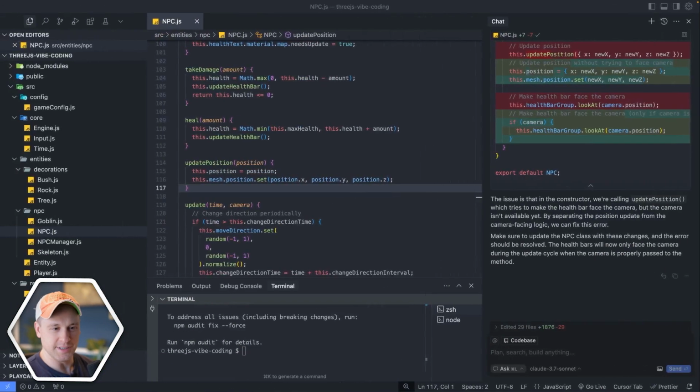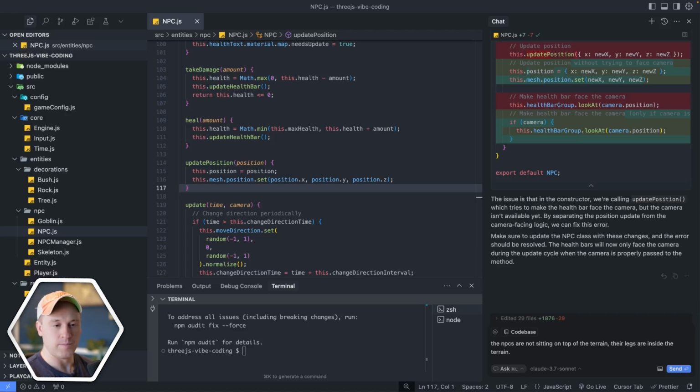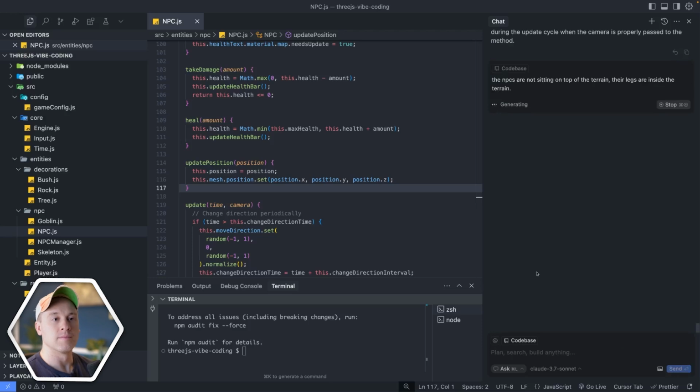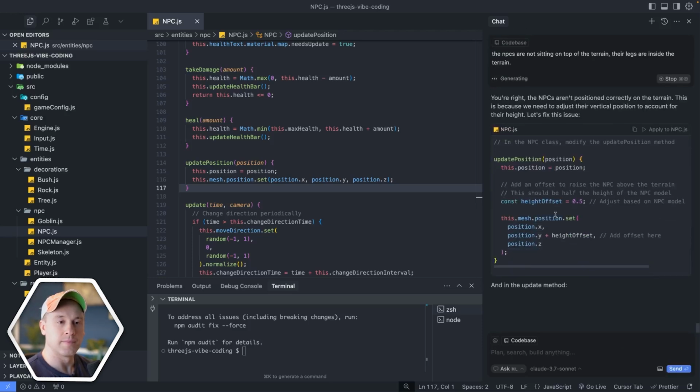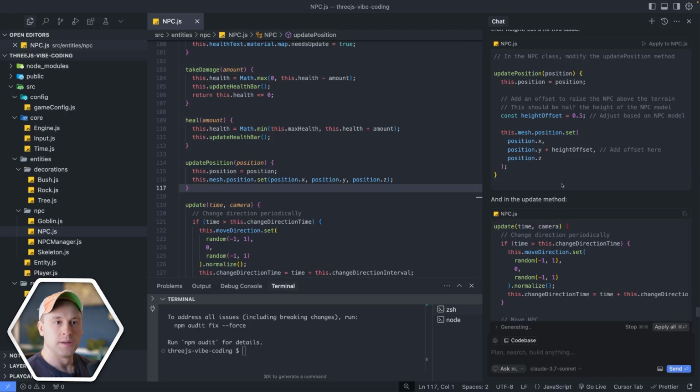So let's see. Let's fix the enemies. The NPCs are not sitting on top of the terrain. Their legs are inside the terrain. So it's doing a little height offset here.